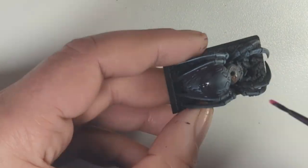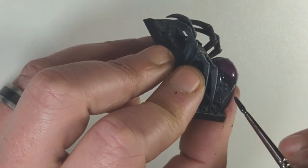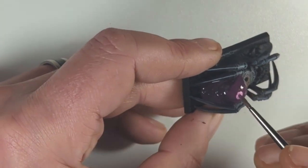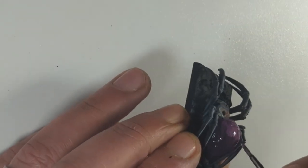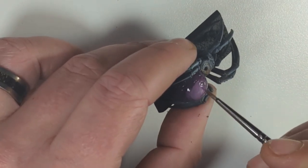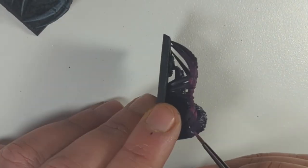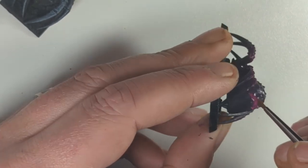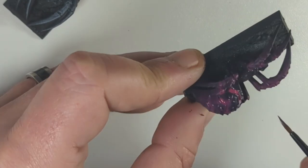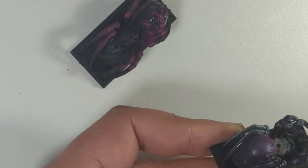Here you can see me really enjoying blending those colors together on the big body of the spider — I just keep adding and adding, and there's no right or wrong way of doing this. You just keep going until you get the desired results. I keep blending it all around, trying to get that smooth edge, adding a pop of light color in the middle and blending it out, and eventually you get a nice blend. I like working on two separate models at the same time — you can flip between them, and here we're adding that really strong pop of pink which I think these models needed.